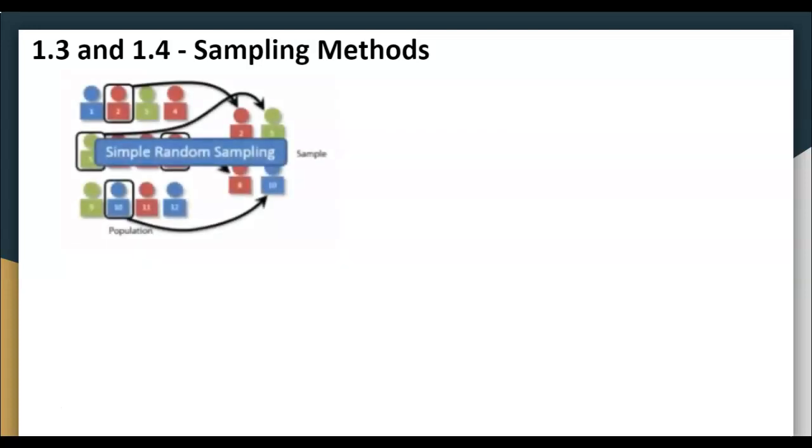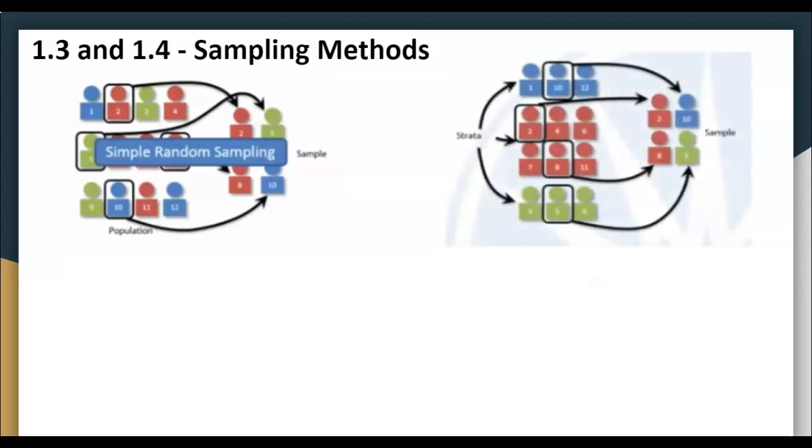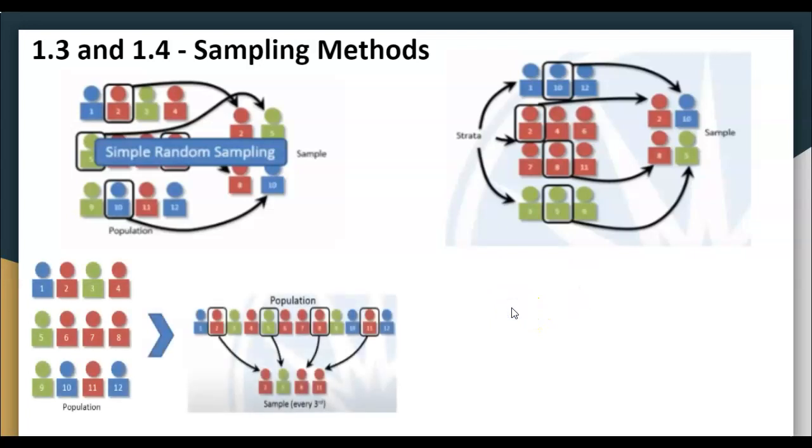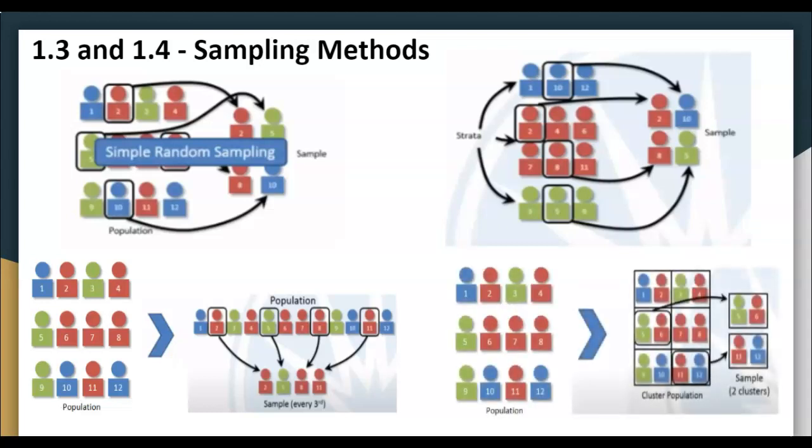So let's summarize these strategies. We have the simple random sample, where we have our population and we just randomly choose our sample with a hat or a random generator. And then we also talked about stratified sampling, where the individuals are sorted according to some criteria. And we also talked about systematic, where the individuals are already in line and we're choosing every kth position. And then we also have cluster, where the individuals are mixed together and we're choosing a certain number of clusters.